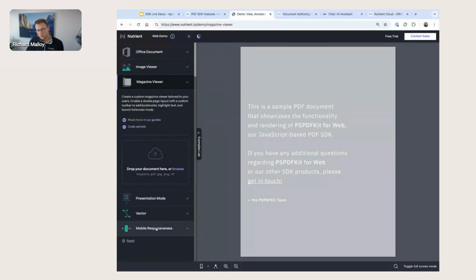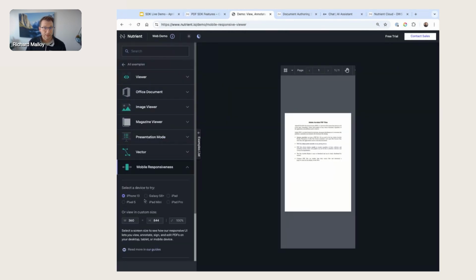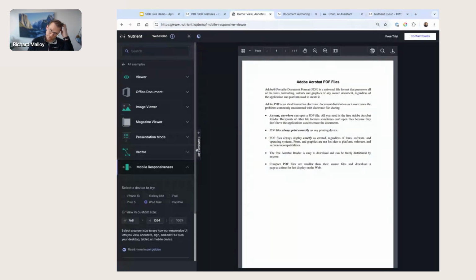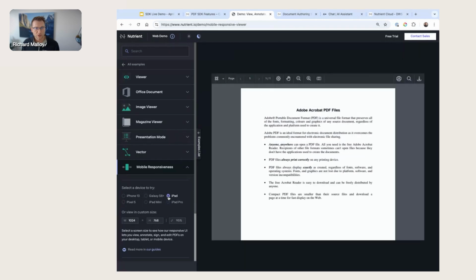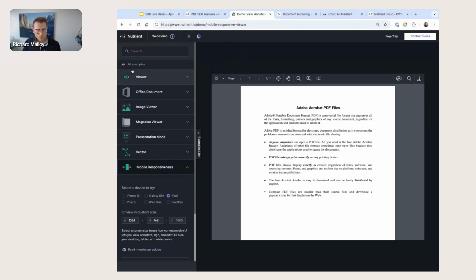One of the cool things as well is that we've spent a lot of time understanding that the industry has clearly evolved over the years in terms of what can run a web app, and why web apps have become so popular. It's because everything can run a web browser these days, so we've optimized the UI to be interactive and adjust to what type of device you're looking at. If you're running a browser on an iPad or an iPad Pro, we want our UI to be adapted to that, so that you're not having a terrible experience when you're running through documents. So that's all our viewer.